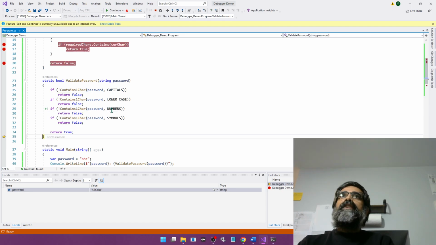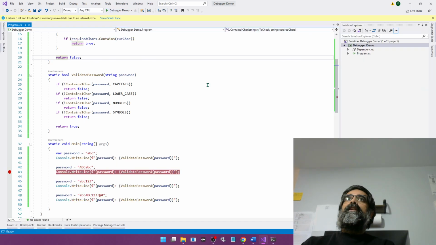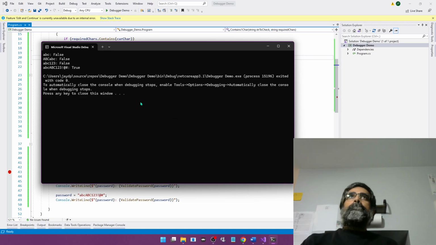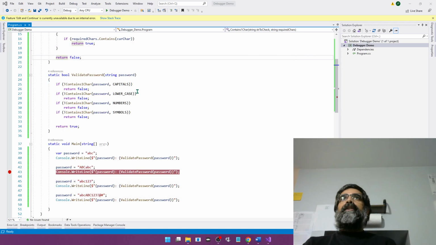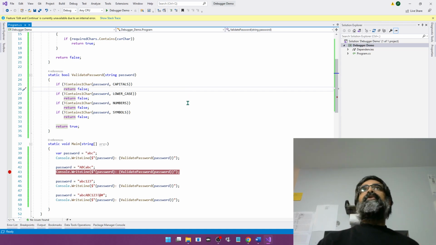So now we've verified that we have run the code to actually check that there's no numbers in the proposed password. So that's it for how to use the debugger. This is useful not only for investigating bugs that are in production, but also just for verifying that your code really works the way that you think it works before you even submit it to the test environment.